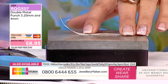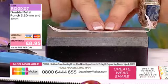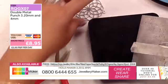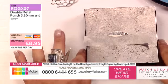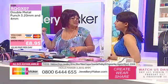So I'm going to get that flat in the middle. I always use my masking tape as a ruler and to keep my metal down on my block. I've got my block on a rubber block, which we also have on the website. A sandbag would do as well. This table is a bit bouncy, so it takes that bounce out. Also, a lot of people have talked about stamping being really noisy and might be joined next door.